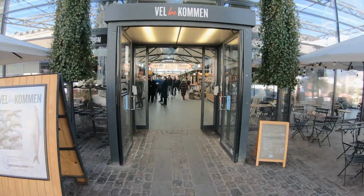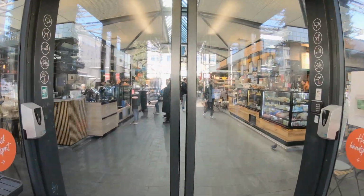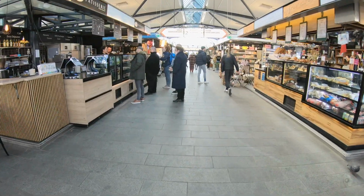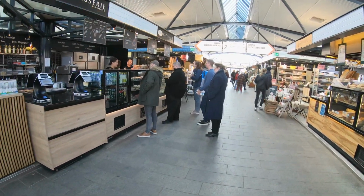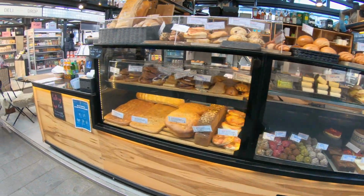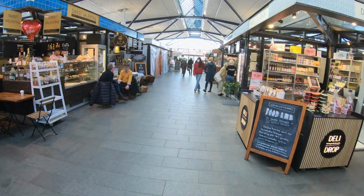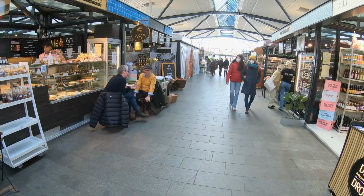So what a surprise, even more food on the menu, but we're now at Torvehallerne food hall as well, so go in and check out what they have on offer. This was only a short walk south from Rosenborg Castle, so unlike Tivoli Food Hall, which we visited in our first episode, Torvehallerne has much more of a farmer's market feel, with both eateries and stalls also selling produce, but will still be a delight for the foodies amongst you.